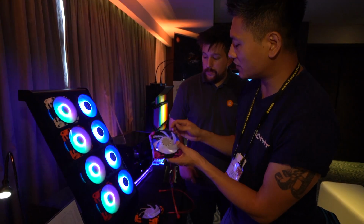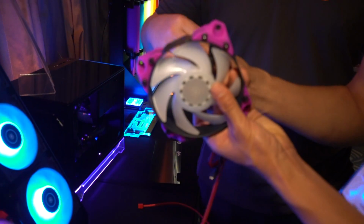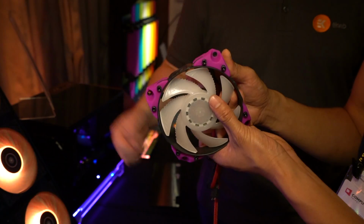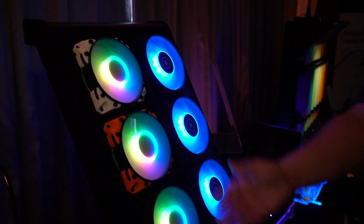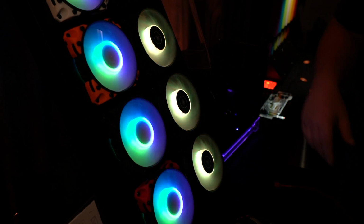So actually, this fan performs a little bit better when used with the right radiator. I notice you have these serrated, like, teeth at the bottom here. Well, that does help the airflow. This is the standard on all new Vardars. It's just a fan design that optimizes the airflow. And then the fully RGB, you can see those here. They are available in 8 different colors. You can change the rubber feet if you want. You can even mix them if you want.